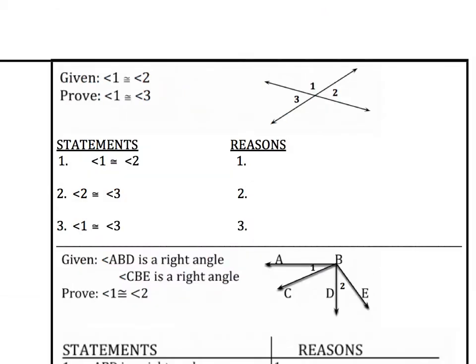So first one, we are given that angle 1 is congruent to angle 2. Your picture is clearly not to scale, but you should go ahead and mark that in your diagram. So 1 is congruent to 2. We mark that by putting the same type of arc on each one. It's given, so let's write that also in our proof.